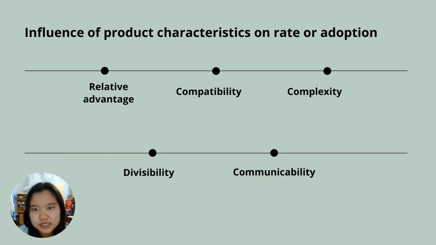There are 5 characteristics which are especially important in influencing an innovation's rate of adoption: relative advantage, compatibility, complexity, divisibility, and communicability. And there are some other characteristics that influence the rate of adoption, such as initial and ongoing costs, risk and uncertainty, and social approval. The new product marketers must research all of these factors when developing a new product and its marketing program.